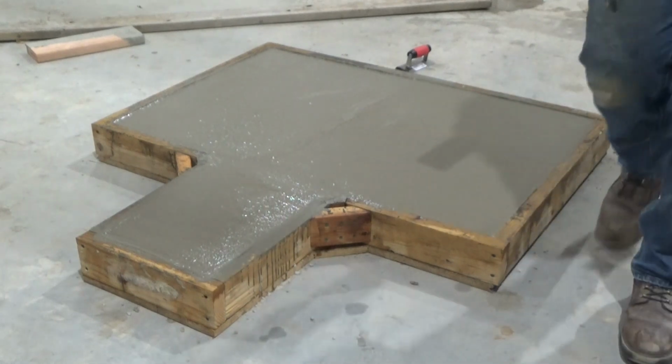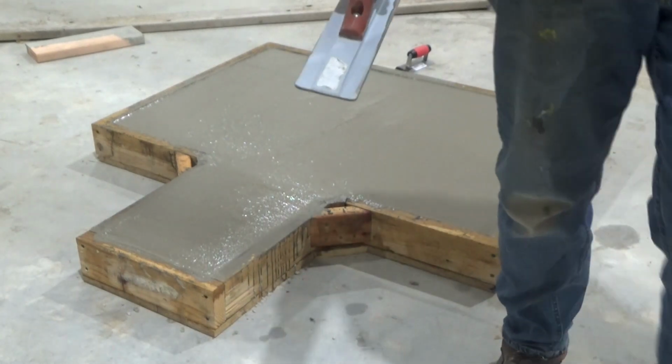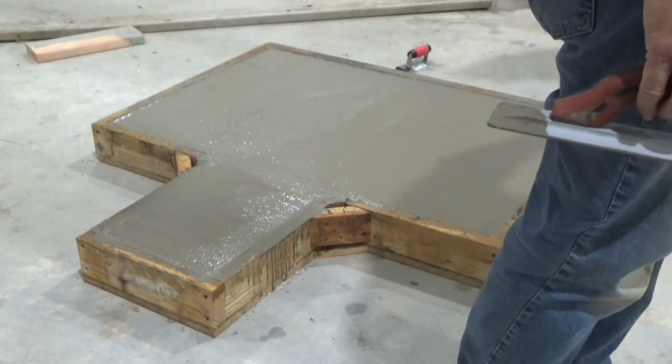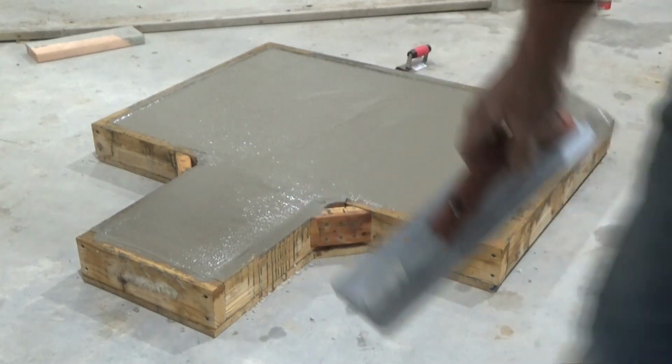Now I just have to tell the cats not to put their paws down. Let's run the animals out. Close that door. Make sure it's not at the Jeep. Close that door. Okay, that's all we're going to get done here.